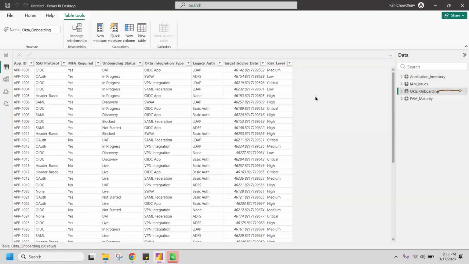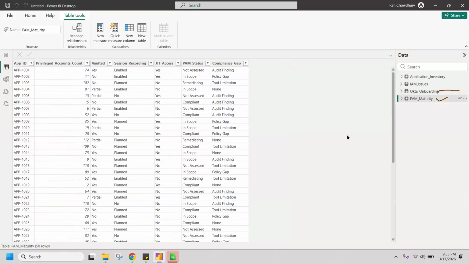And this is PAM maturity. This is all your four tables and this is the data they contain.